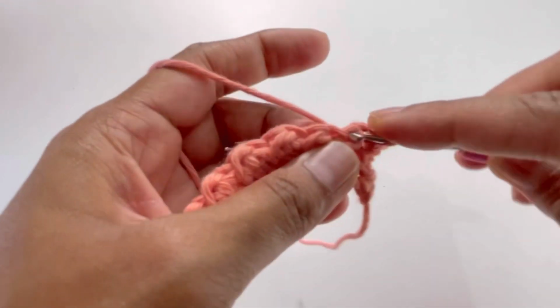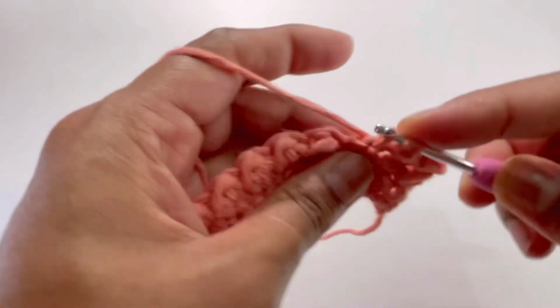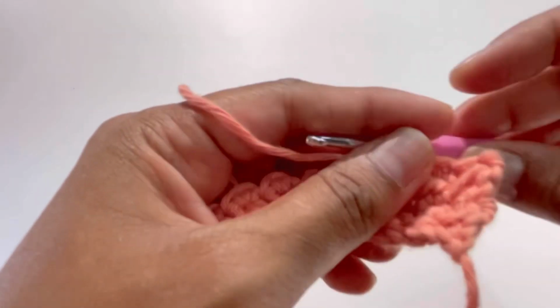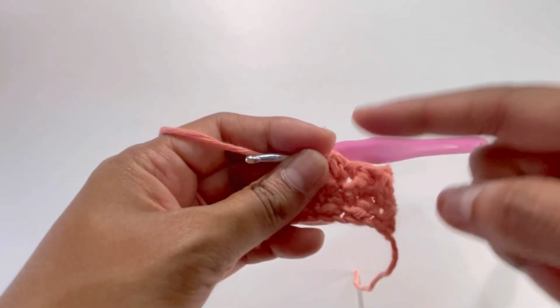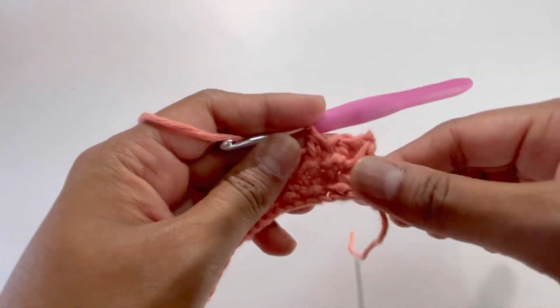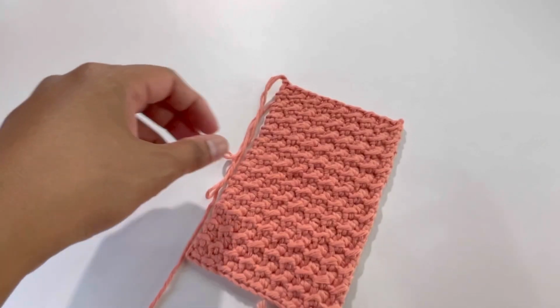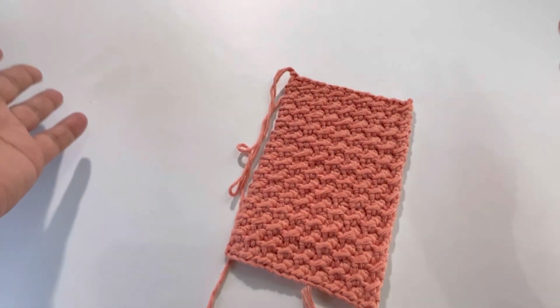Again, go to this next stitch and have one slip stitch, yarn over, go to this next one and have your one half double crochet. Here it is. Now keep on repeating your row number 1 and row number 2 until your row number 25, and I'm going to meet you after my row number 25. And here it is. After my row number 25, it looks like this.